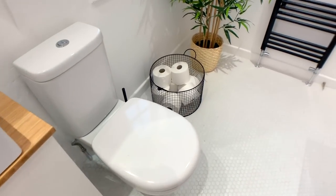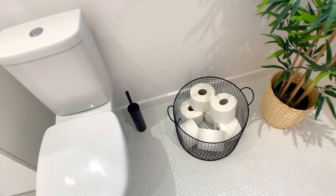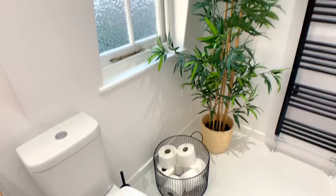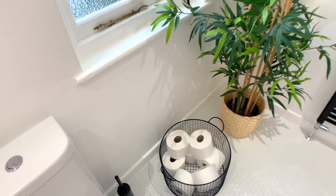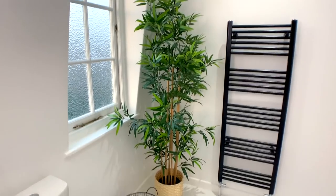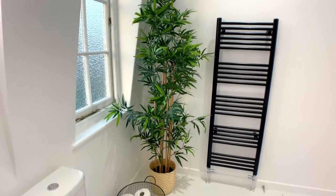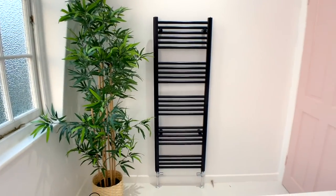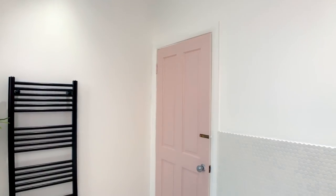I've got a little plant from IKEA on top of the sink unit. Going down there's my toilet and toilet roll holder — I think that was from H&M and that was from Next. Everything is matte black. In the corner I've got Paul the plant, who has been in every flat I've had. There's another lovely window, a towel radiator, and then matte black hooks to hang on the door.